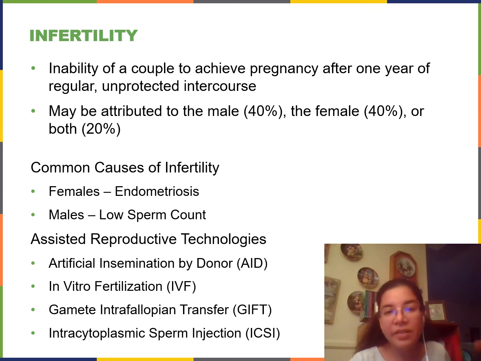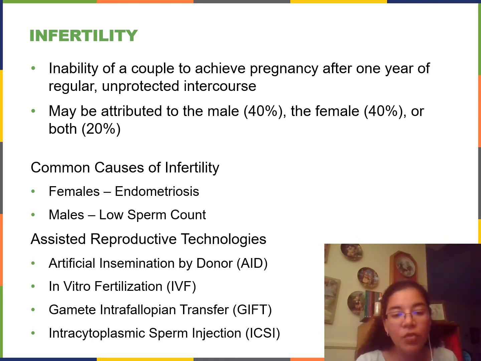So there are assisted reproductive technologies. We won't get into too much detail. These include artificial insemination by donor, where a sperm donor's sperm will be injected into the female. This could also include in vitro fertilization, where eggs are removed from the female and sperm are removed from the male, and the sperm and egg are allowed to potentially fertilize on a petri dish. Once you have the fertilized zygotes, the fertilized eggs, the embryos, then they're implanted into a woman's uterine wall.